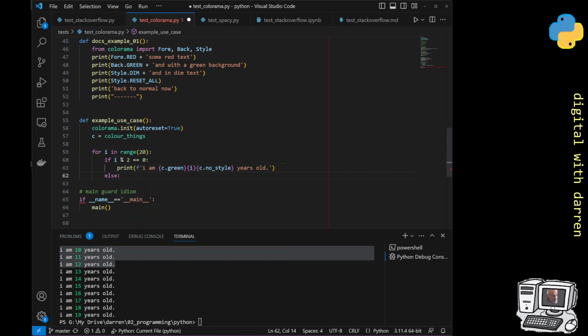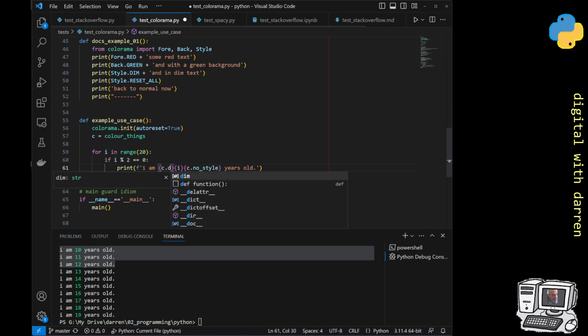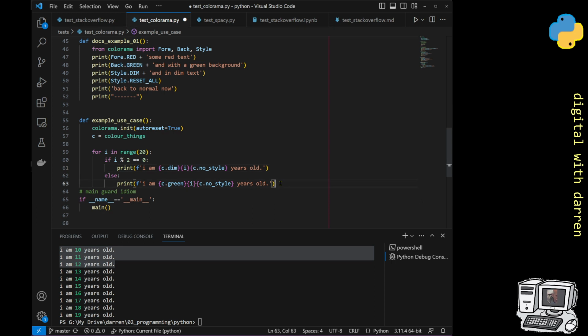Else, now we take this exact same code. We could do something like this, and we won't know green here this time, but everything that's even, we will have, I don't know, I think I introduced a dim, we'll see. Yeah, I did. It was in the class at the top. So we could have something that now looks like this.